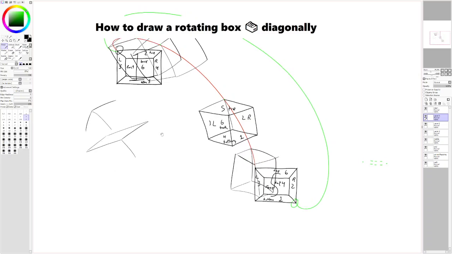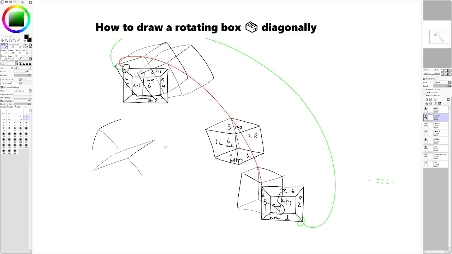So what ended up happening was the side that wasn't visible, which is the back. Well, actually, no. Technically, I'm wrong. So technically, the back that we couldn't see before. This is side 6. We couldn't see the back here, but as we rotate it, we eventually begin to see more of it, that's side 6.